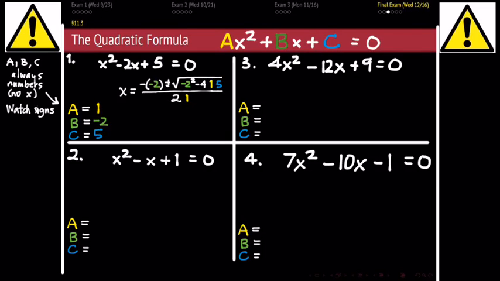Before we go any further, though, I want to point out one more thing that I told a number of your groups as I walked around and looked at your work on these problems. So B here is negative. So what happens to this first term in the numerator? Minus B. What's that going to become? Yeah, minus B is going to turn into a positive. So that's one thing to note. If B is positive, minus B is negative, and vice versa. If B is negative, then minus B becomes positive. That's definitely something to look for.